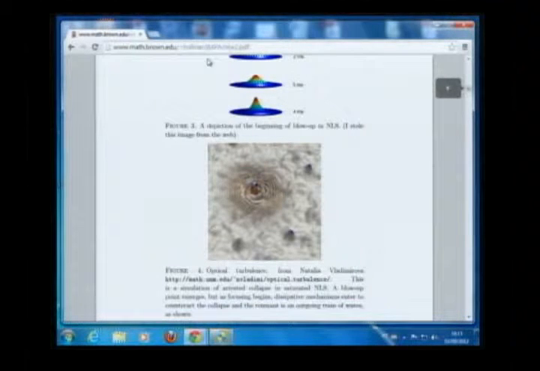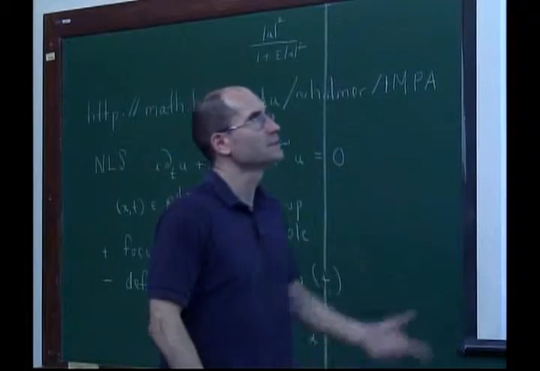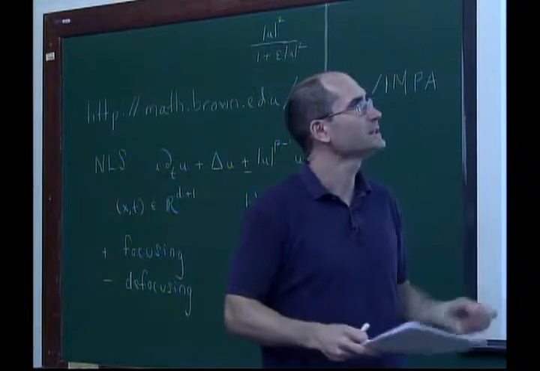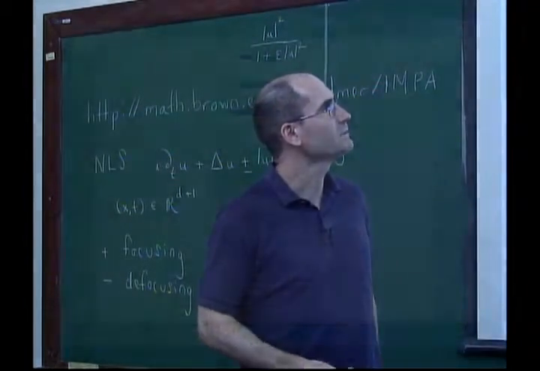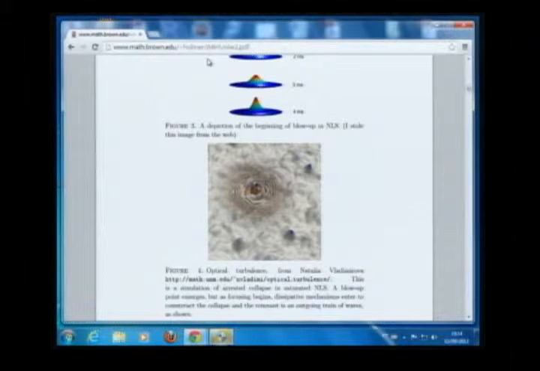picture of simulation of optical turbulence, which shows collapse in a saturated NLS, so that lets you include some damping if the amplitude gets too large. And then you have these peaks form, but then the peaks are arrested, and you have an outgoing train of circular waves after the collapse is arrested. Okay, so that's it with the slides.